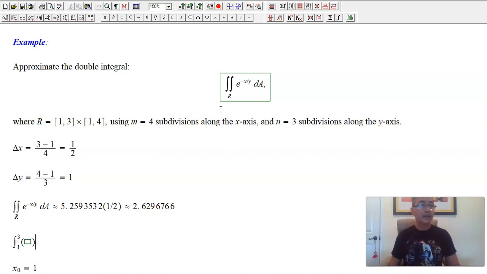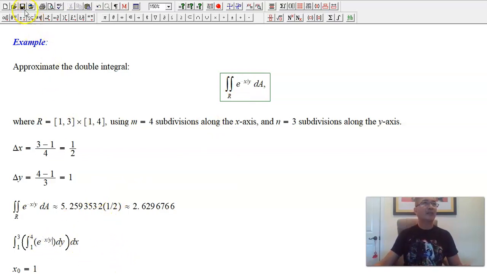Since we have 1 to 3 for the x, the differential there should be dx. Now repeat it for the y. We need 1 to 4. I'll copy this, change that 3 to 4, and the inner differential is the dy. Something to look forward to. Our function goes in here, so we have e to the negative xy.